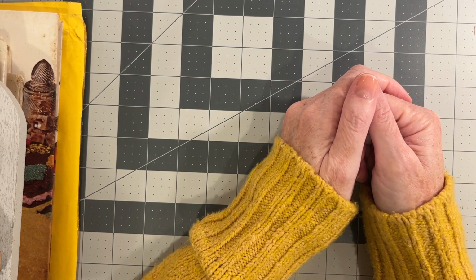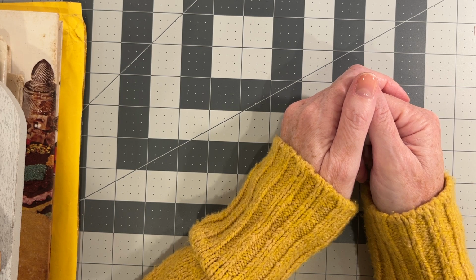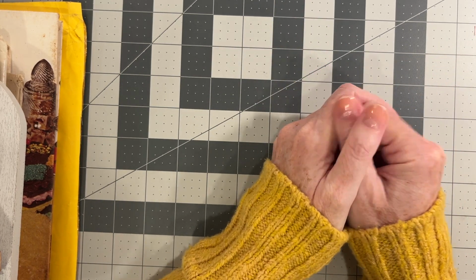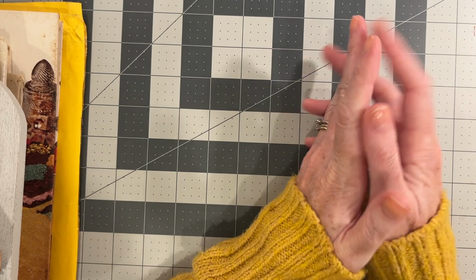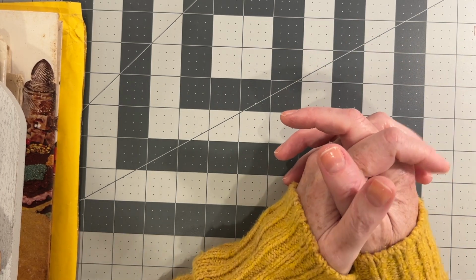Y'all, we didn't even pay. I won't tell y'all how much we paid, but it's about how much you spend when you go in the grocery store nowadays just to get enough for dinner. Maybe a little bit less. I mean, it was crazy. Of course, we had to move it. So that was our day Saturday, was moving it out of that house and trying to find people to come help us move it in this house. Take out the piano I had in here and move it outside so we can try to find someone to give it to for free.